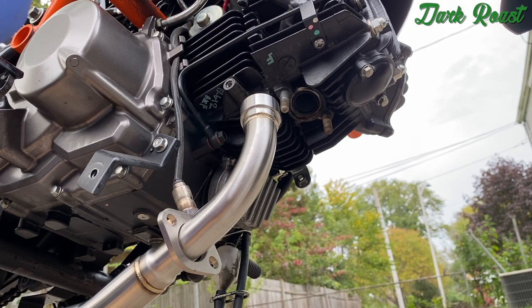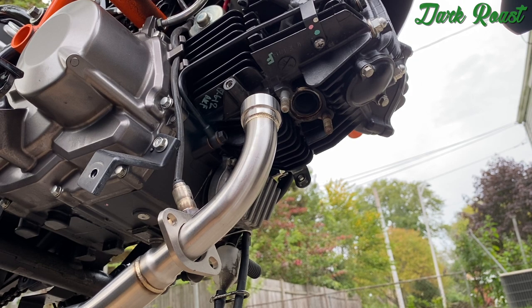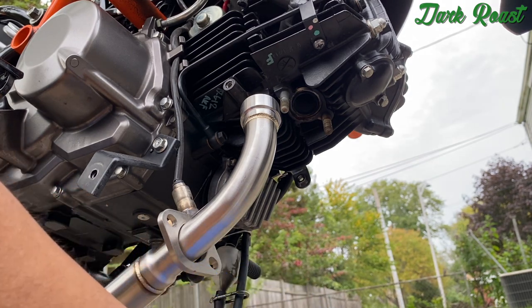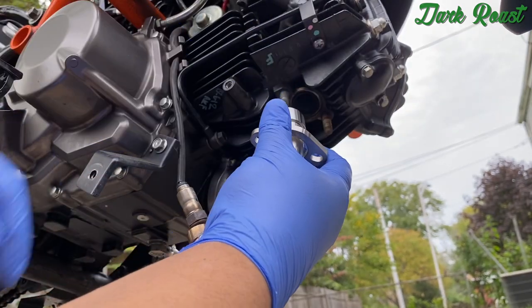Alright, so now we're gonna start putting the new pipe into the header. So we're gonna do that. And remember to get your 12 millimeter bolts for the header. Line it up.